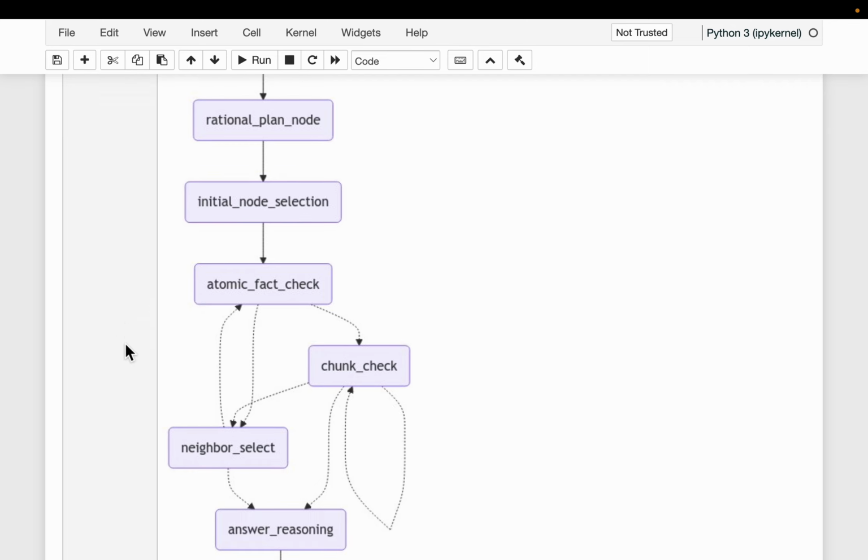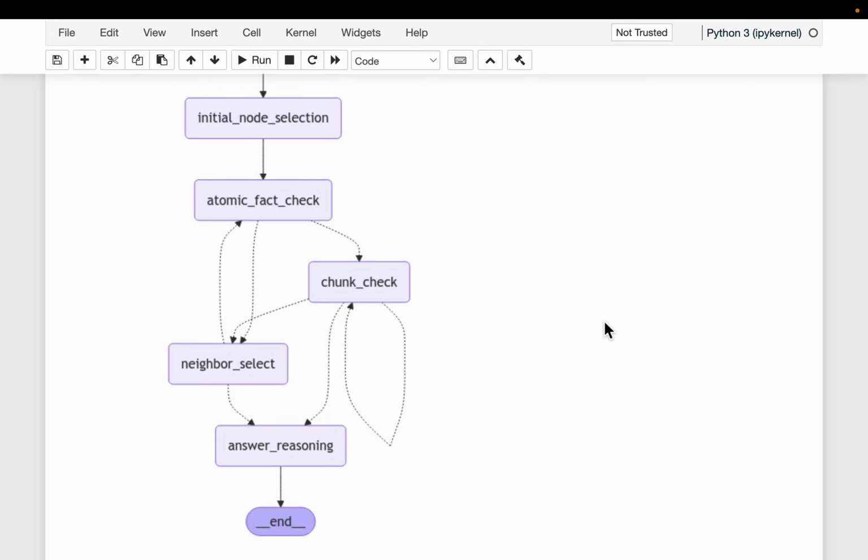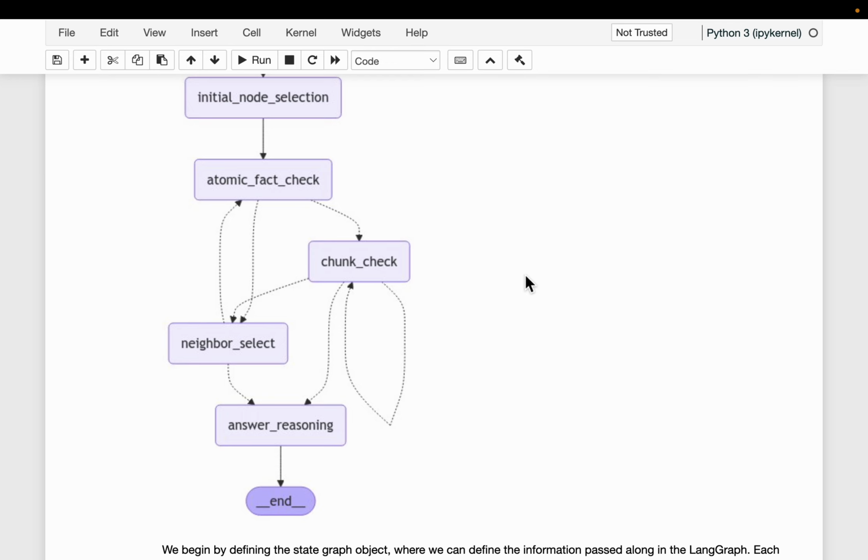With these three nodes, the agent has the autonomous power to explore the graph in a more complex manner until it's satisfied that it can answer the question adequately using the information. So along the way, it collects all the information in the form of this placeholder called notebook. And the final step is same as in a traditional graph. All the context is provided to the LLM to answer the query. All right, as I said, it's a very long notebook, but the concept is very simple.